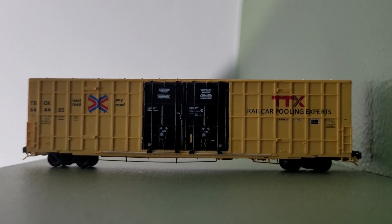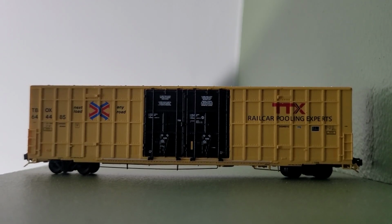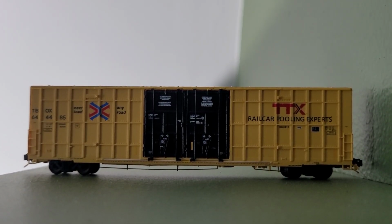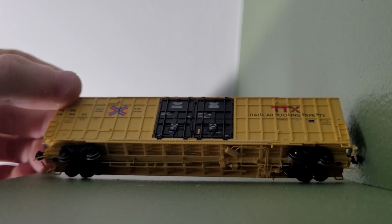It's kind of on par with some of the other top-of-the-line models from Scale Trains. I'll even throw Exact Rail in there. Really highly detailed, and they look great for an N-scale model. In this view here, you can see the brake piping underneath the car. There you go.